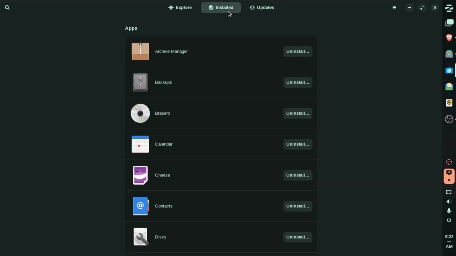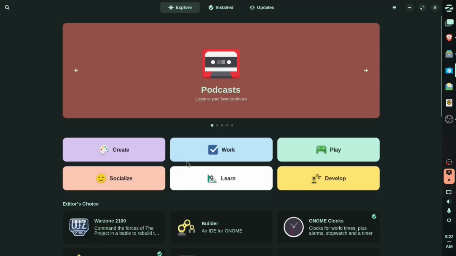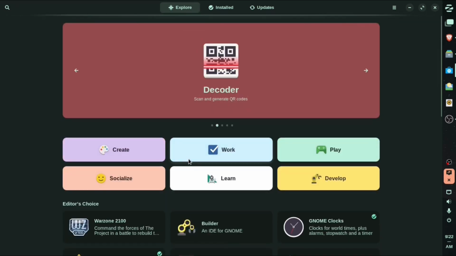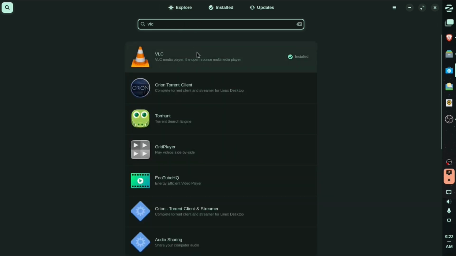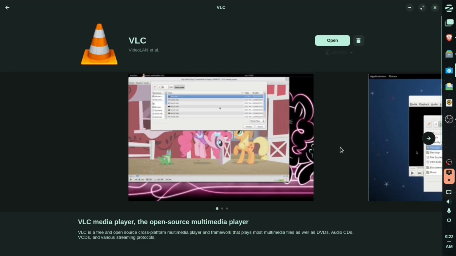Installed applications and Explore. Yeah, nice looking use of default fonts and colors here, very pleasing on the eye. So let's do an example here. Let me search VLC. Of course, this is already installed here in Zorin. This should be the default player for all operating systems. Now, what's nice here again, you have a choice, for example, of this for Flatpaks, app packages. In some cases, you can download the app image if you want to. The Snap package, again, it's all pre-built in.